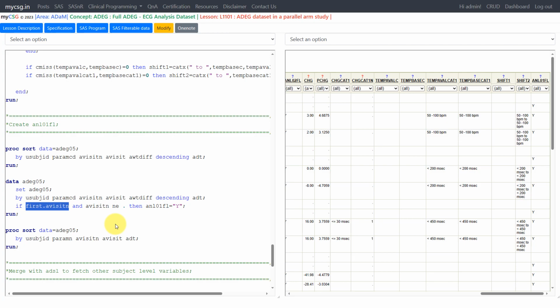The required record is, if there exists more than one record, we need to check whether that record is the closest record. So we have created this variable called AWT to check how far the ADY is from the target day. If it is close, the difference would be small. So within each analysis visit, I am sorting by ascending AWT, which means the record with the lowest difference from the target day would come on top.